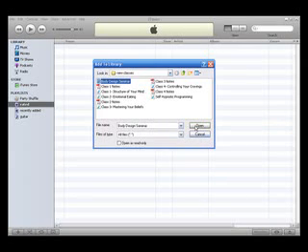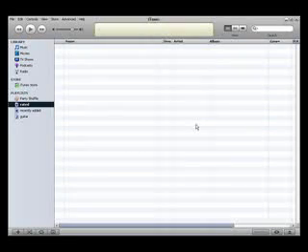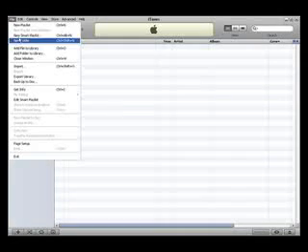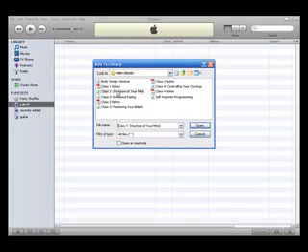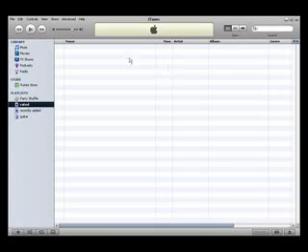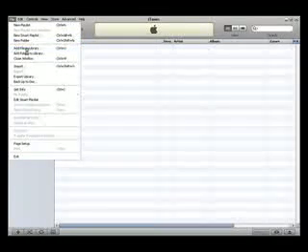I'm going to click open, and when I do, you're going to see really quick it's going to flash as it's put in the library. You see that it was real quick, but it let us know that it actually put it into the library. So I have to go one at a time, and we can do that. Again, it was real fast. And we just keep doing this.